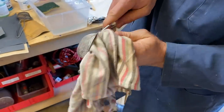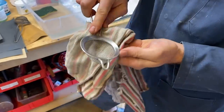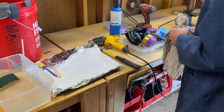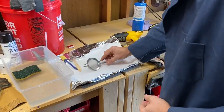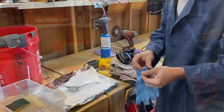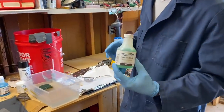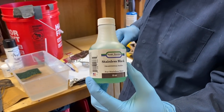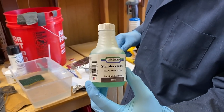Okay. So remember, patina is a chemical, and the way it works is it brings out colors in the metal by sort of acting aggressively on that metal by oxidizing whatever particular metallic alloy it is. So sometimes that's copper, sometimes it's stainless steel, sometimes it's aluminum. Just depends. And there's different chemicals to do different things to different metals. So you've got to do a little research to say, what kind of look do I want?